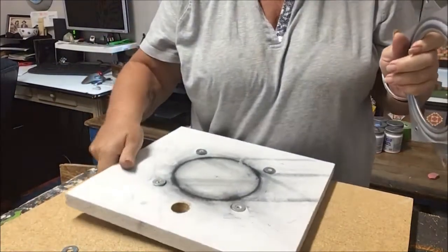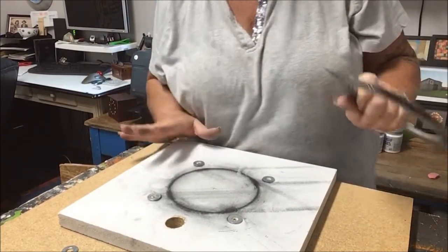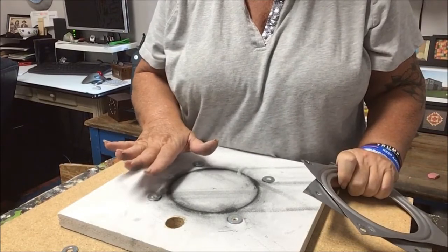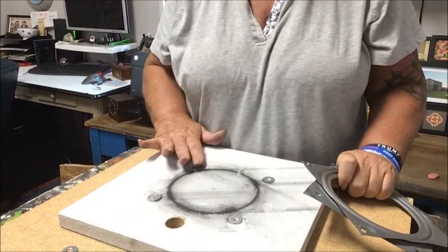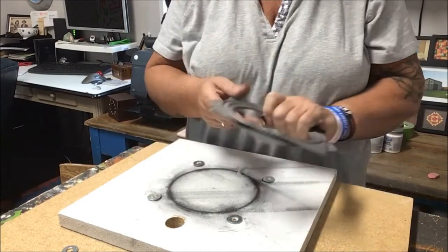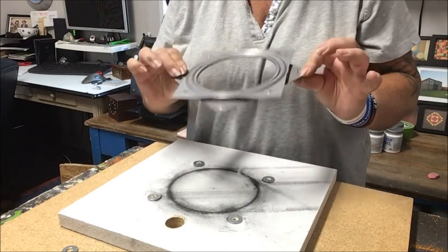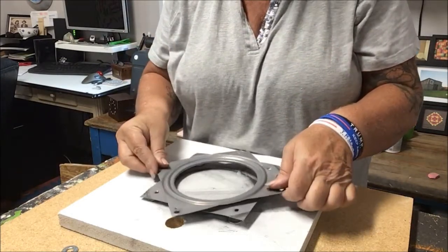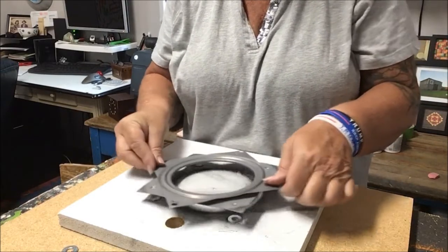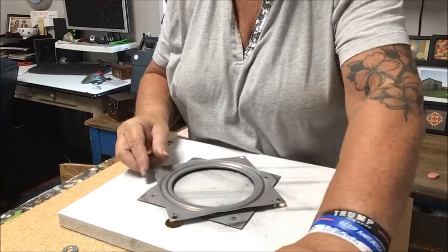This one I've already had the center on, so I'm going to be putting this one back together. I also use washers underneath mine. I just find that it doesn't dig into the wood and they don't wear out over time as many times as I spin them. So what you're going to do is mount this piece to here. You're going to find your center. It's pretty easy.